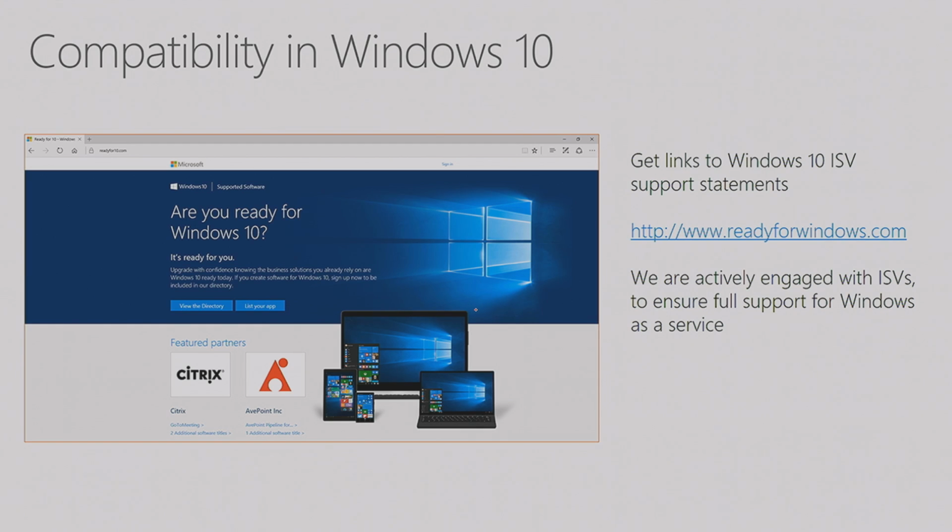We also have usage data, so we can see what versions of the application are in use on the internet and how many people are actually using it based on our telemetry. If you see an application that's being used on hundreds of thousands of PCs, you probably don't need to worry about testing it. It's already broadly used, it's widely adopted, it's being run on Windows 10. So you can then focus on applications that are less tested.